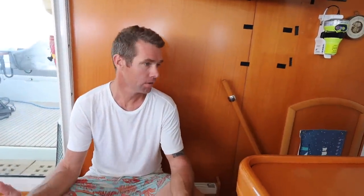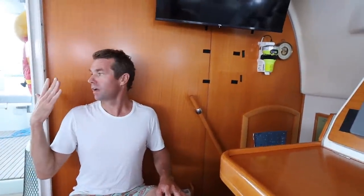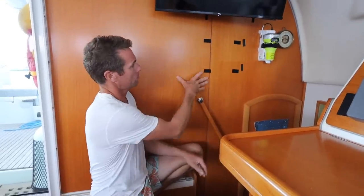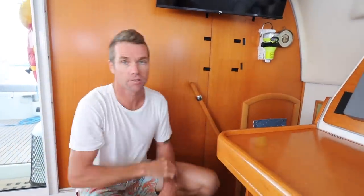All right. So this is a Lagoon 410, year 2005, and our concern on this boat is this bulkhead. This is where the saloon door is. It's not the main bulkhead. There's a main forward bulkhead, which is by the mast, and then there's a rear main bulkhead, which is back by the traveler. This one sits in front of the cockpit behind the saloon, and it's made up of these different panels. Here's one. We believe this is tongue and groove in here. Here's another one, and then they continue on.